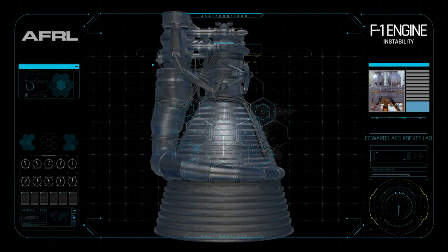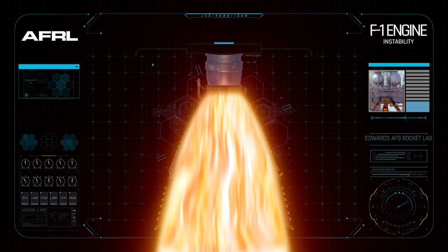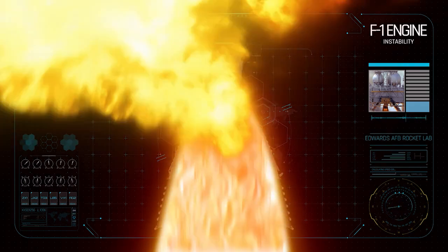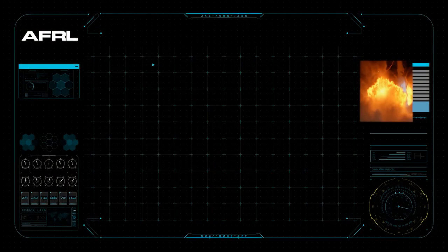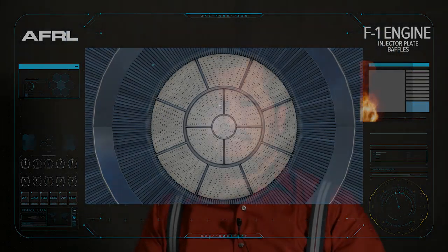It was a very large engine and it needed to accomplish a very difficult task. So the engine became more prone to combustion instability — when the energy being combusted inside the chamber creates a runaway effect where the energy cannot be contained. Unfortunately, at the time, there wasn't much computer modeling or even understanding of the physics, the combustion mechanics. It was an educated guess to figure out different designs and try them out. Some of the baffle designs became very complex, and as it turned out, the baffle design they settled on didn't have to have such complexity after all.